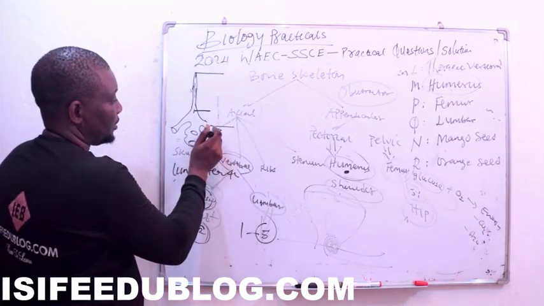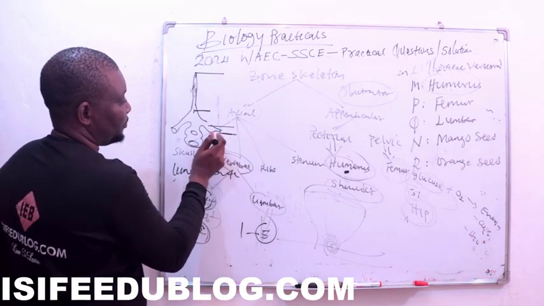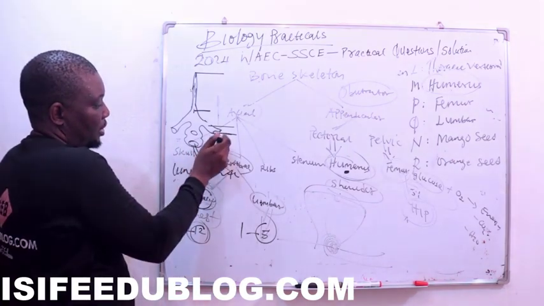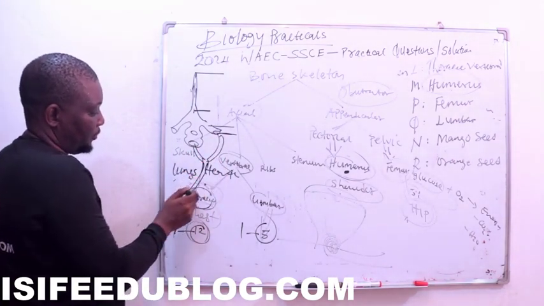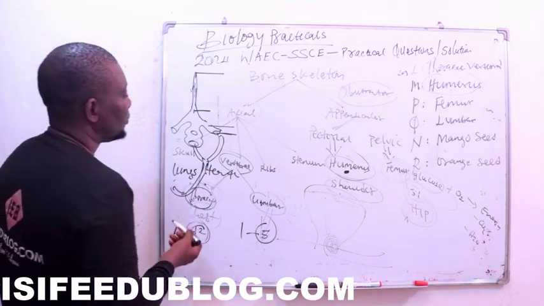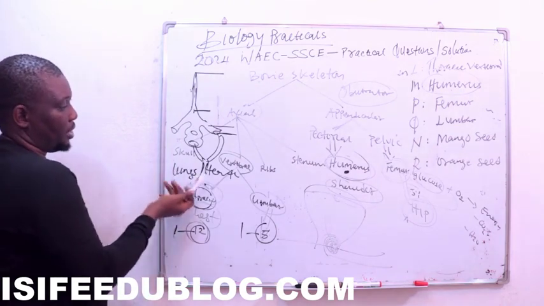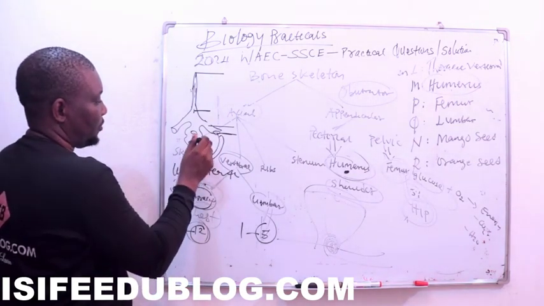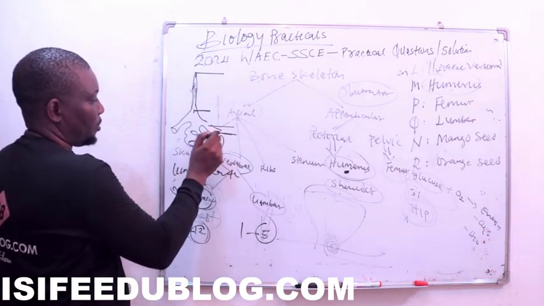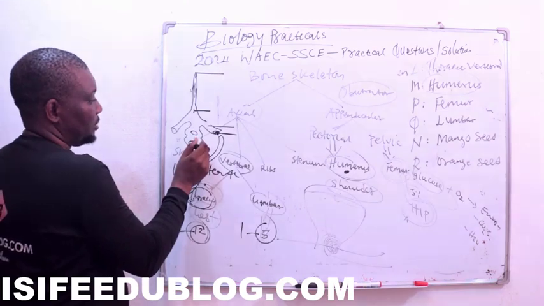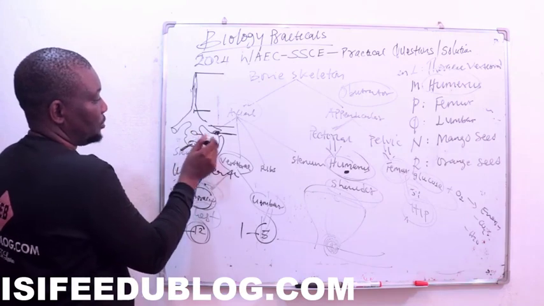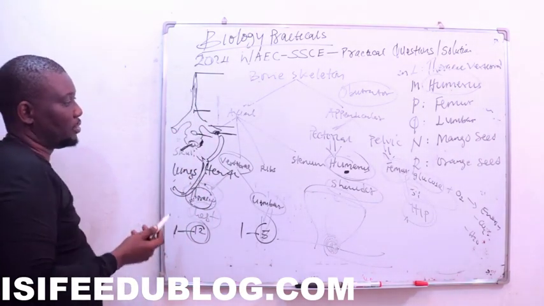You see the capitulum and the transverse process that provide a surface for articulation with the ribs. Ribs will come here and form a junction here, and then you see the formation of something like this, which is called the cage, the bony part. This is where you see the lungs and the heart. You see this coming from the capitula, and the tubercle. The capitula is very close to the centrum. This is the neural canal. See the neural canal.